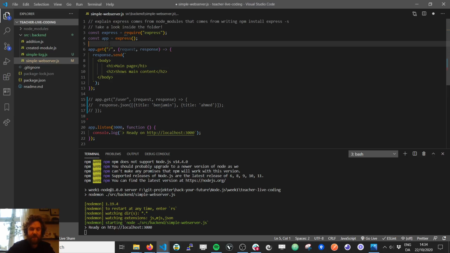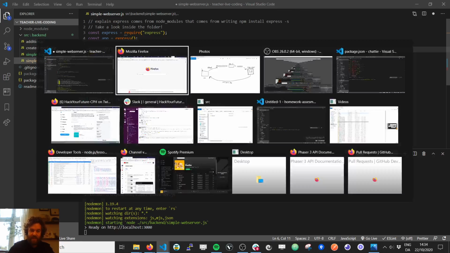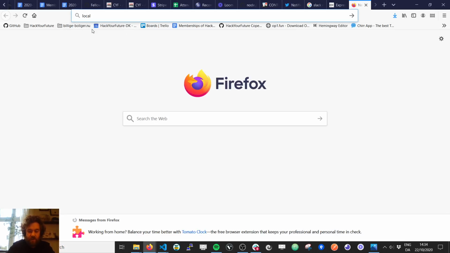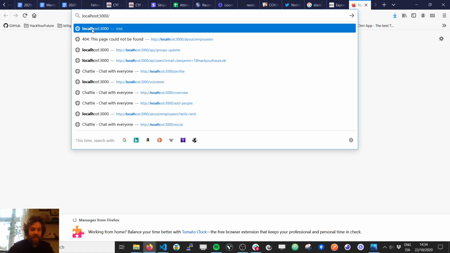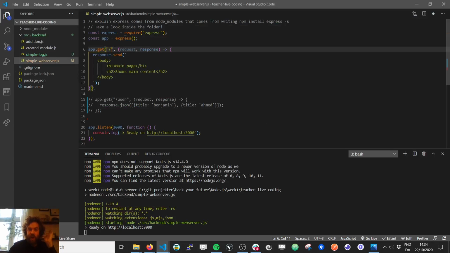Okay, so the slash is this part here. And what this will do is that app.get will listen for requests on this URL, just slash, localhost like this. When it gets a request, it will call this function here.